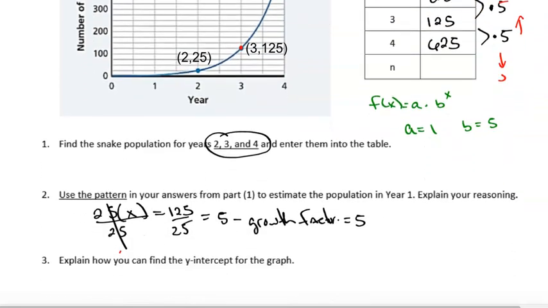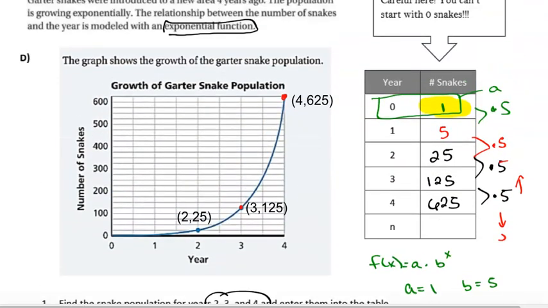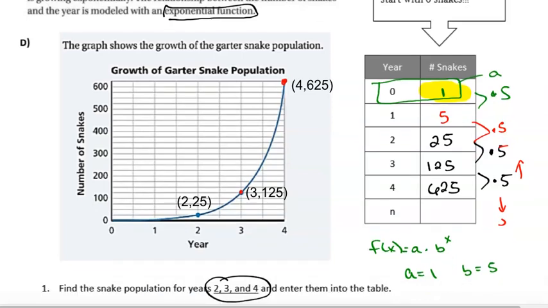So let's keep going. Explain how you can find the y-intercept. That's exactly what we just did to find the y-intercept. We worked backwards on this table. We were given 3 coordinates, great. From those 3 coordinates, I was able to get the growth factor and work my way down. Now that I know my growth factor, use the opposite of multiplying, divide and go backwards. So 25 divided by 5 is 5. 5 divided by 5 is 1, and you get down to 0. I'm going to stop at 0 here because this is my y-intercept. And that's all I need to write my equation: the growth factor and the y-intercept.